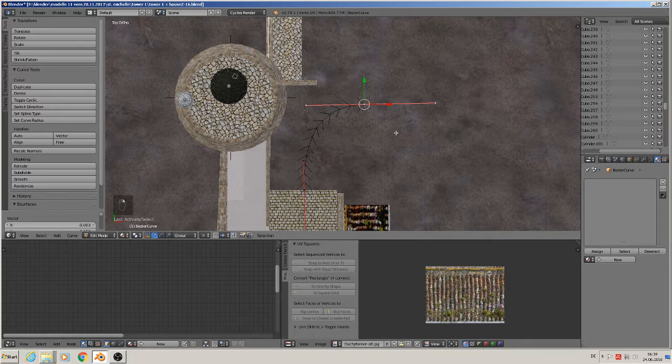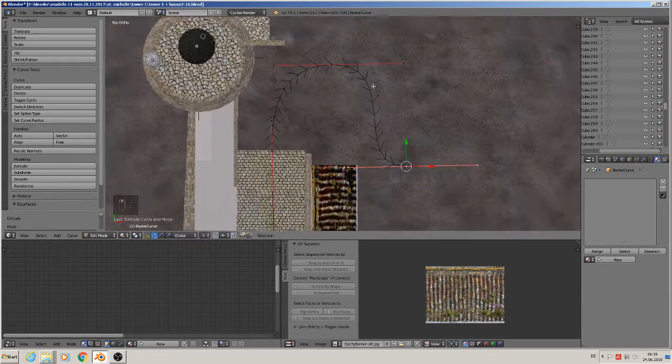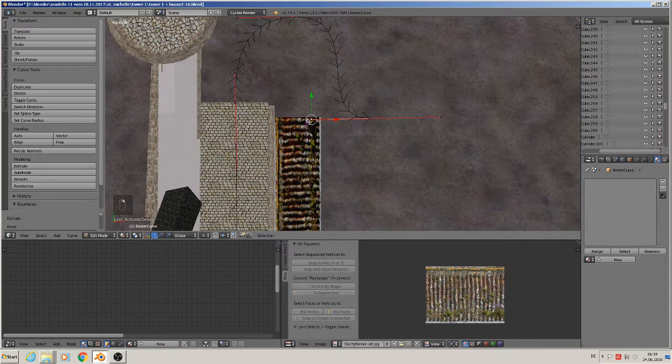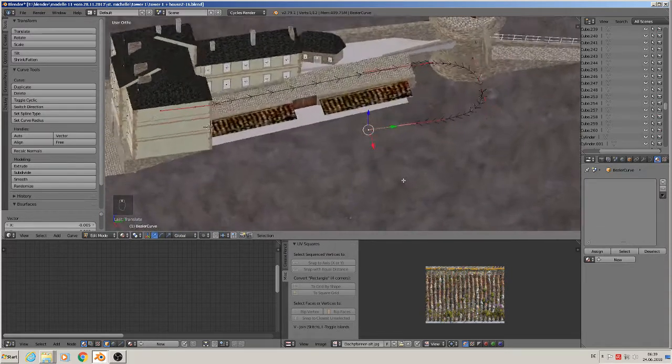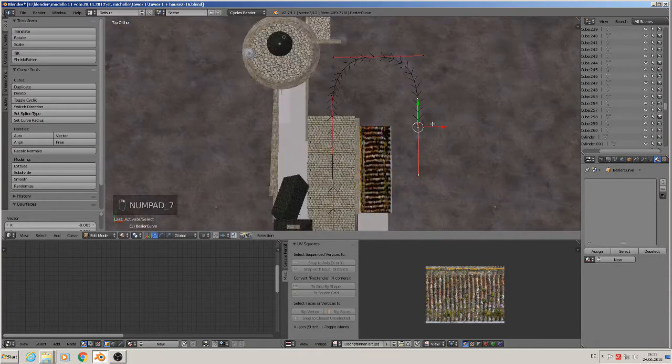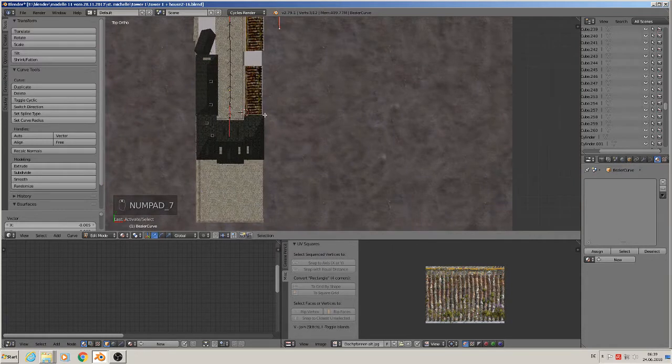So then we go from here, extrude, and behind the house there should be the street that goes up, and it goes up to behind the house, and then it has a curve again, so we extrude it to that point.